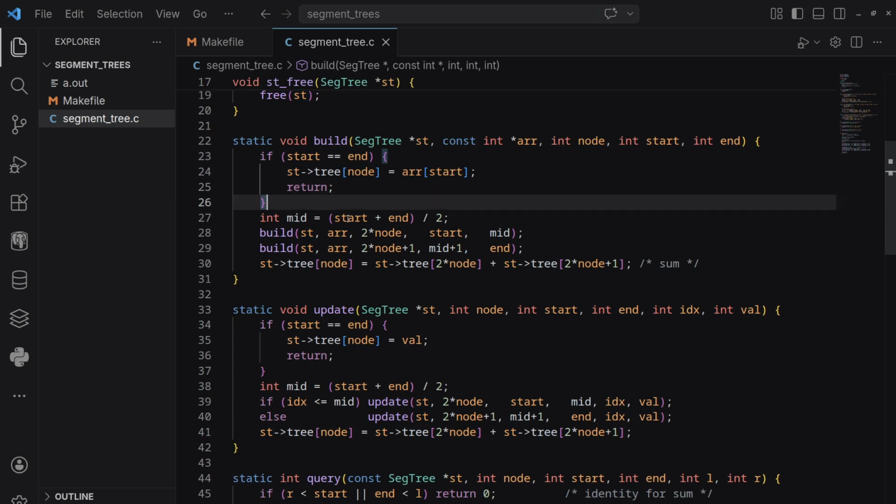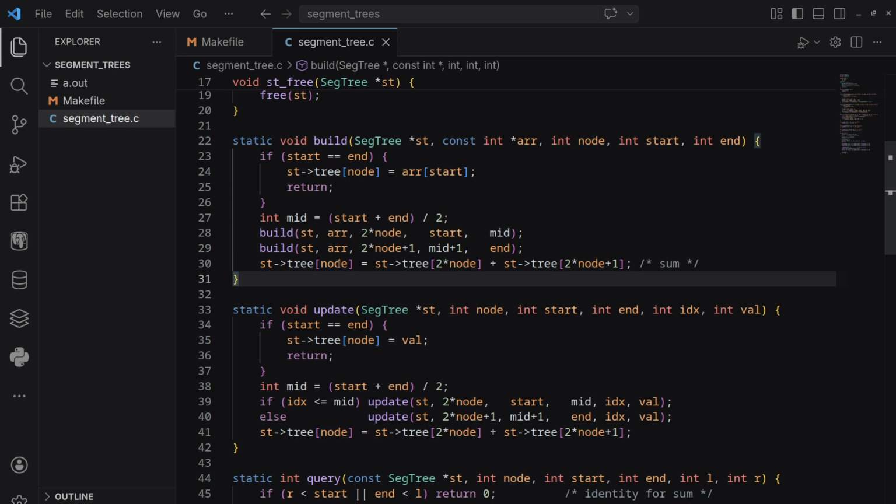Else we find mid, and after finding the mid, we call build recursively. In build, we send one half of the array to one call and the second half to the other call, and we multiply node by 2 as well. So you see, the node becomes 2 into node and 2 into node plus 1.